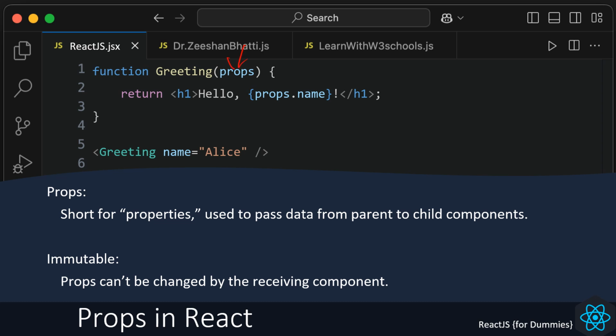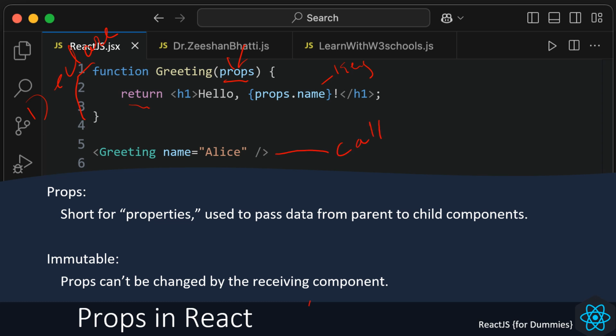In a general sense, we call these arguments, but in React, we call them props. So when we use the return statement, which is compulsory in the component, we provide HTML code again as a component. Now what we're doing is using props.name. This name is the key, in a key-value pair. This name is coming from this component here. This is the component declaration. We say that we have declared a component. This is what we call the calling of the component. So this is how we actually call the component.